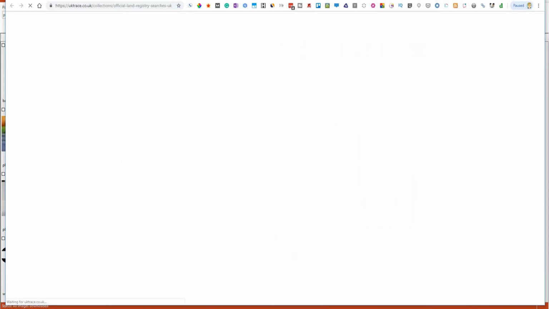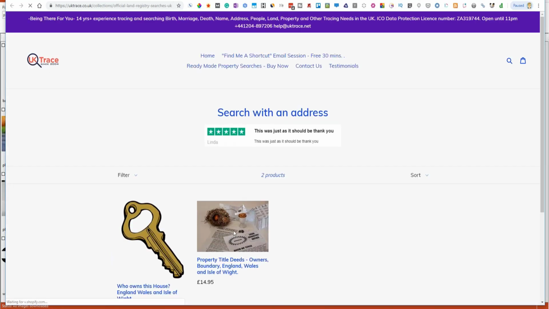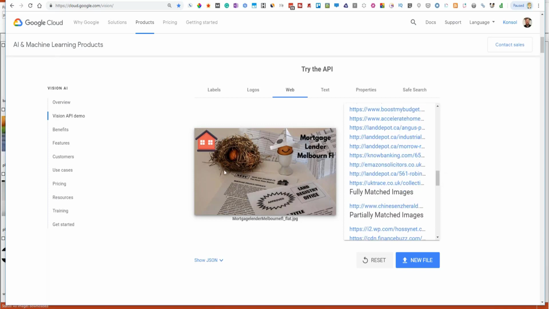Let's take another one. Paul's asking, can you add marketing copy with keywords in it in the photo and it will render text? Well, can I have the question again, Patrick? You can add marketing copy with keywords in it in the photo and it will render text. Yeah, so if you put it in here, then it will render whatever you put in here. I'll show you another one.